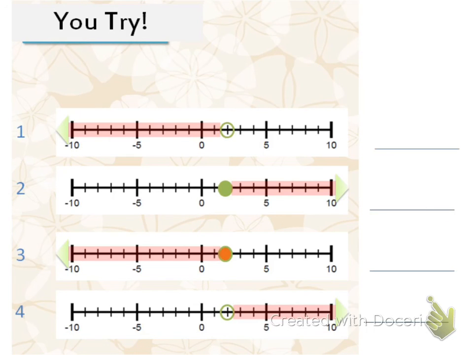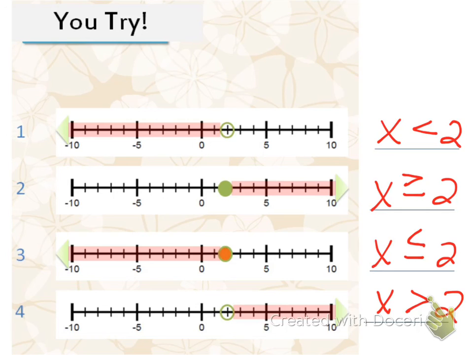Okay, now, these 4 are in your notes. Would you write these real quickly on your paper? And we're just about done. Okay, so that's what it should look like. Closed circle, remember, that means you have an equal sign. Open circle, no equal sign. So I gave you that little reminder. Open circle, open O, not. Closed circle is. That might help you remember it.